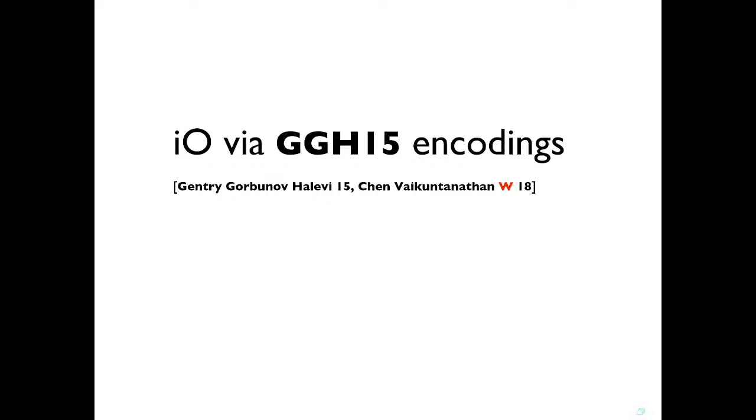All right. So in this talk, I want to revisit a beautiful paradigm for building I/O based on the so-called GGH15 encodings. This was introduced in the work of Gentry, Gorbunov, and Halevi about 10 years ago in the context of multilinear encodings. I'm going to be describing the construction, adopting essentially some of the simplifications from the work with Ilan and Vinod. So let me jump right in and tell you how I/O via GGH15 encodings works.